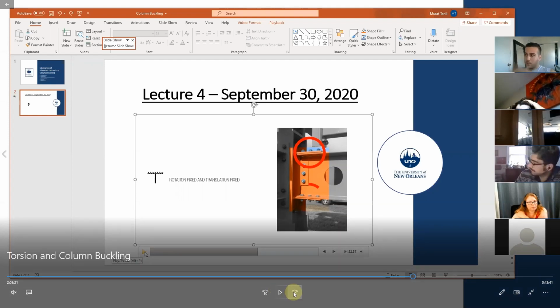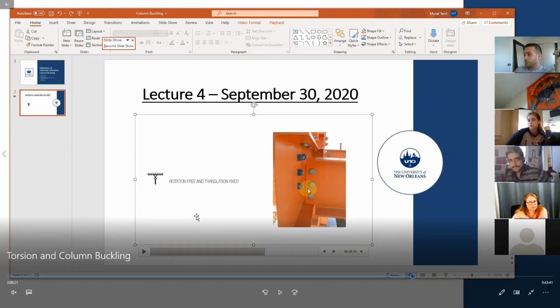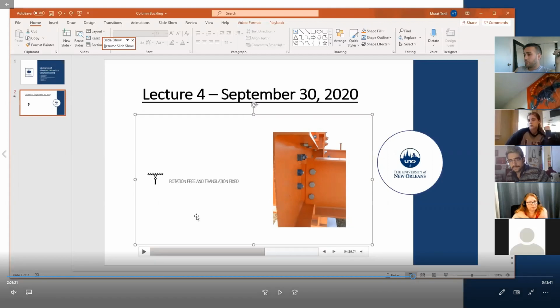But if you look at the other section, which is the pin connection, you see just 3 bolts holding this beam and connecting it to the girder on the other side. Even though these 3 bolts hold the web of the beam that is connected to the girder, there will still be small movements, and this movement is going to help it shrink and expand during hot and cold environments. So we expect to have small movements in the connections, because with hot weather and cold weather climates, we expect some expansion and shrinkage in the members. So we allow that by using the pin connections.